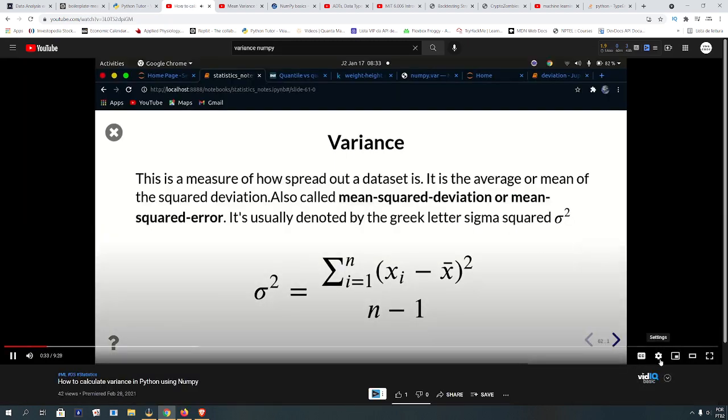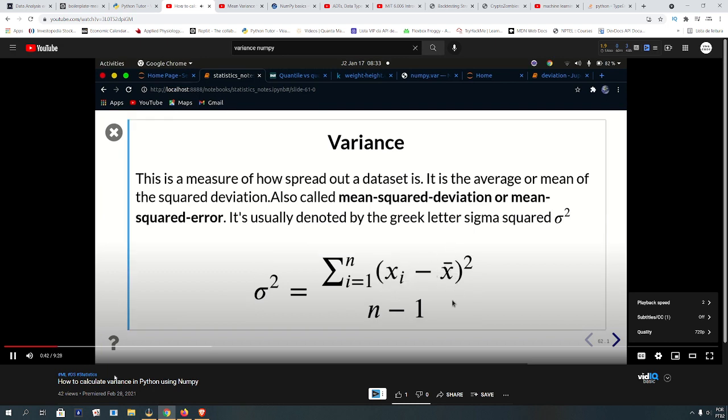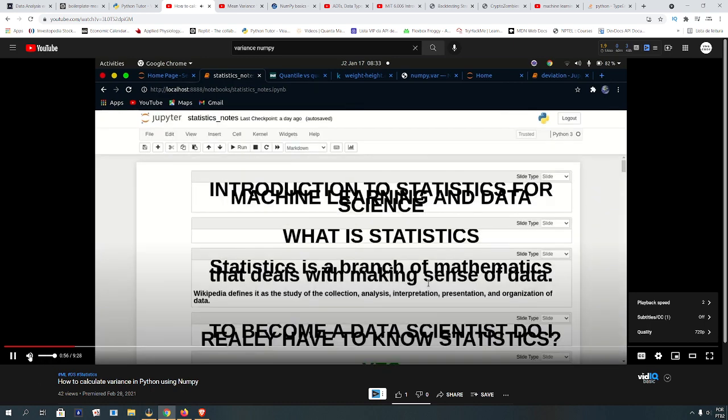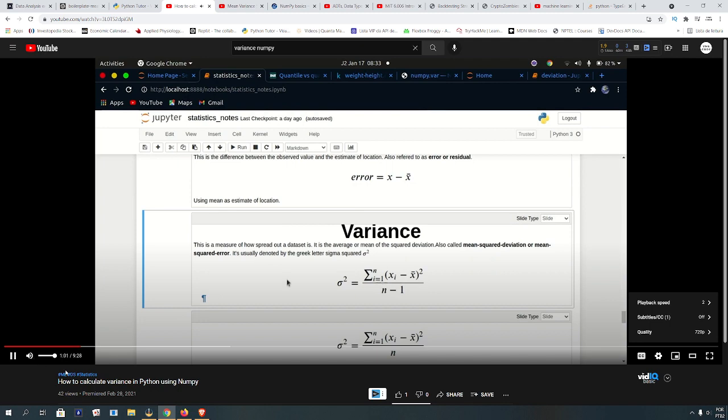Variance is also called the mean squared deviation. In the last tutorial, we looked at deviation, and you might notice this is the formula for deviation, right? The value minus the mean of the whole data set. So the mean, which is average, squared deviation. The deviation is squared, and then you find the mean of the deviation. Again, there's a fraction line here, but it doesn't show. So you just exit slide mode, and you can see that's the formula right here. So that line is over there. Okay, now let's go back to presentation mode.